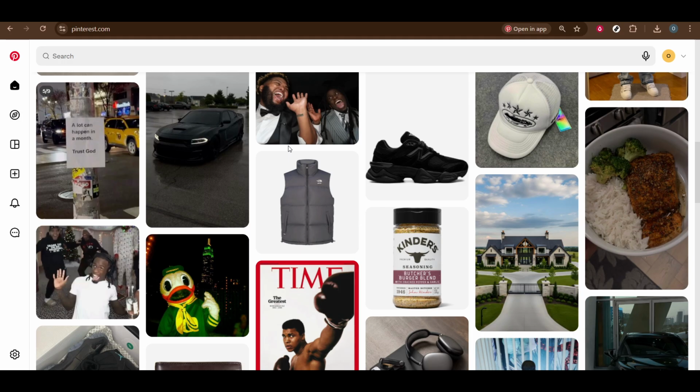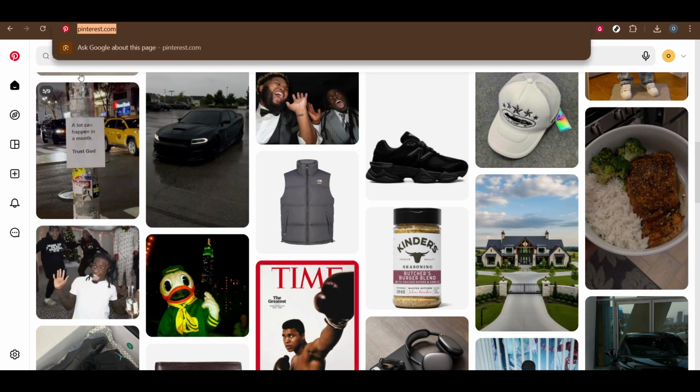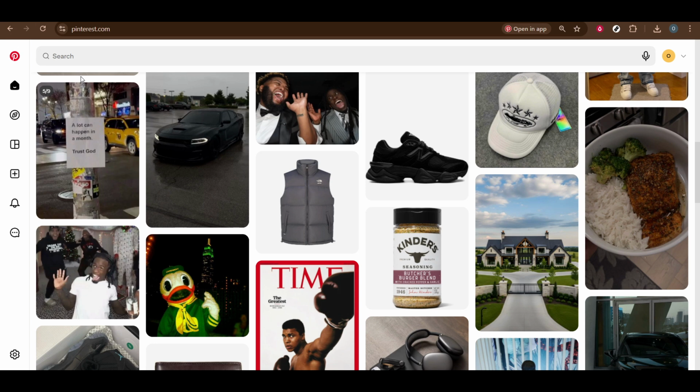Start by opening Pinterest in your web browser or launching the Pinterest app. Sign in if you're not already and make sure you're in the right account, especially if you manage more than one. You'll land on the home feed, which shows recommended content. That's not your saved photos yet, so we'll move to your personal space next.